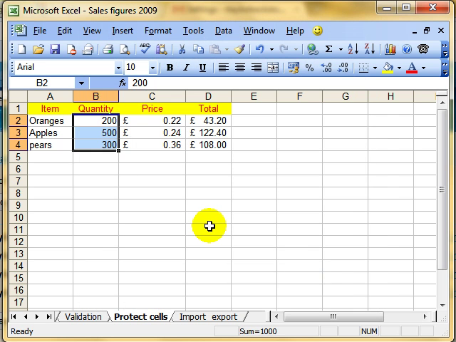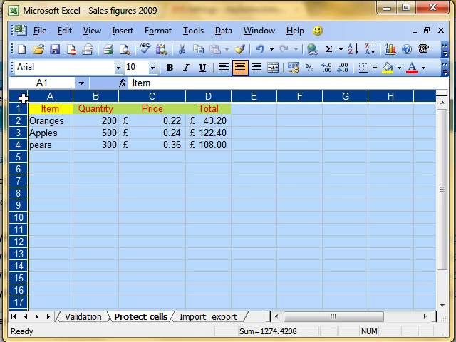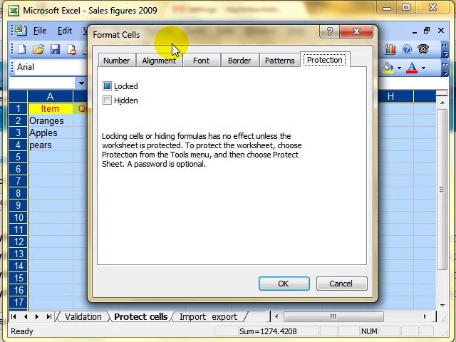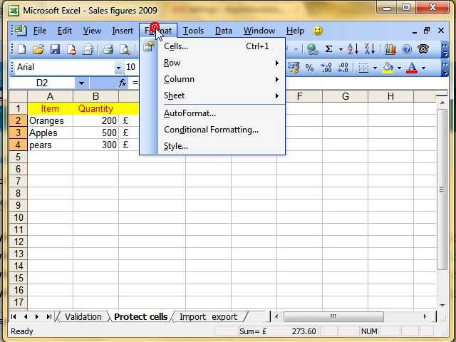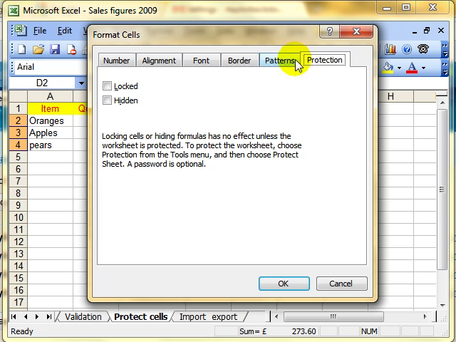If you wanted to invert the whole thing and make it so that people could make any changes apart from on certain cells, then we could do this the other way around. We could select the whole worksheet and do Format, Cells, and make sure they're not locked, but perhaps just the formula ones, let's lock those. So Format, Cells, Protection.